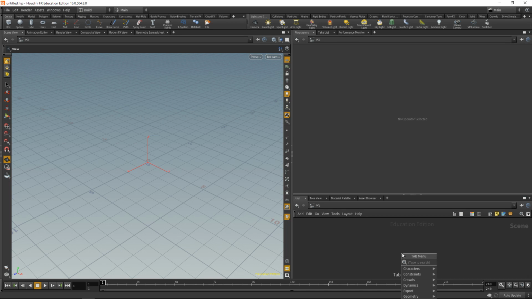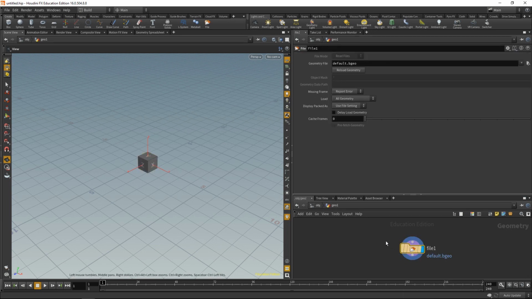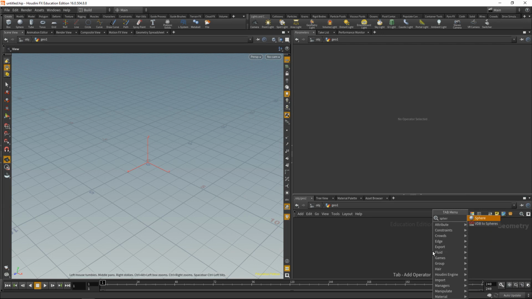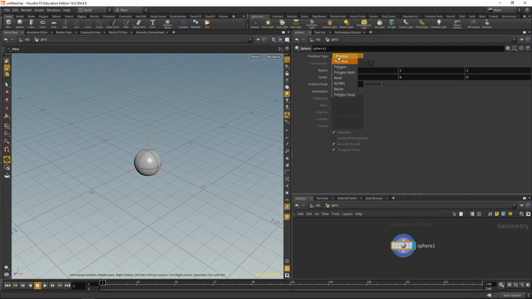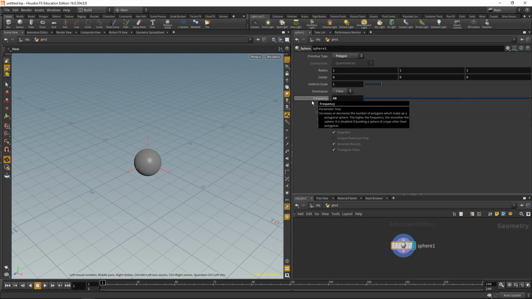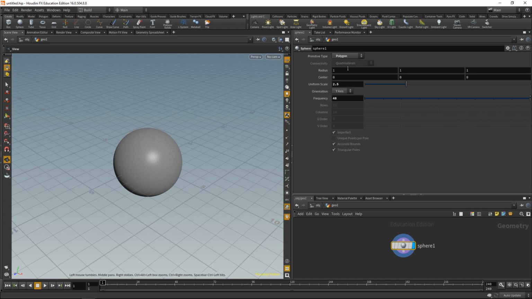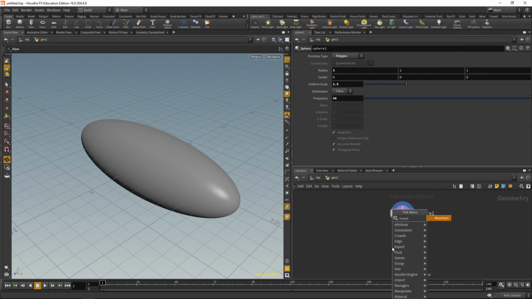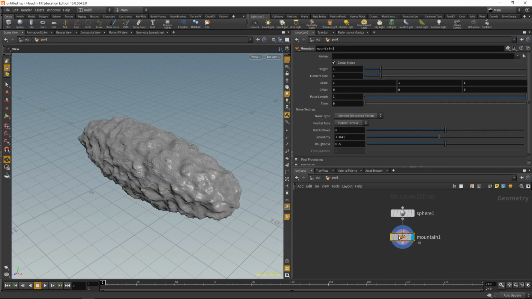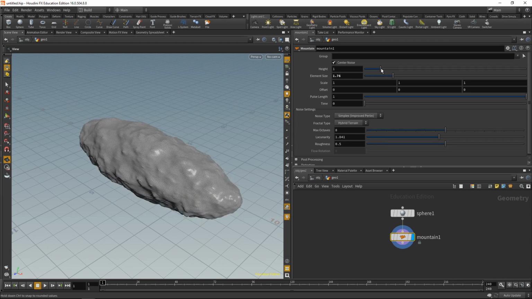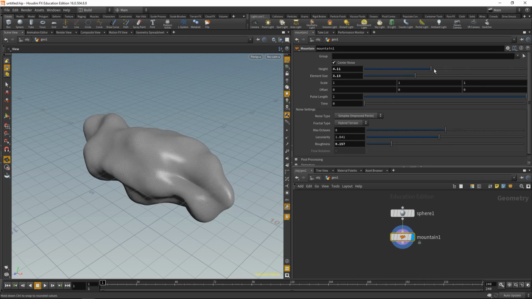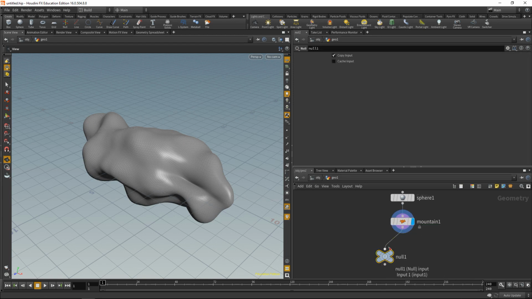In Houdini, the first thing I'm going to do is drop down a geo sop, dive in there, delete the file node, and drop down a sphere. I'm going to set it up to be a polygon, increase the frequency a bit, increase its overall scale to say 2.5, and increase its radius along one axis to make it elliptical. Then I'm going to drop down a mountain sop just to distort the sphere a bit, and just eyeball this in so I'll get a rough sphere. Something like this.